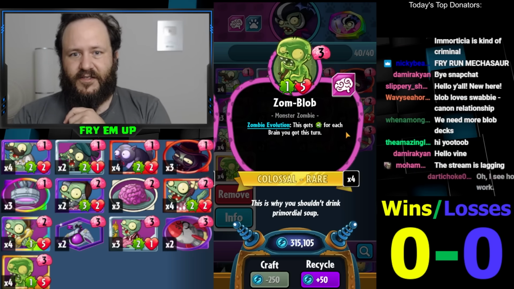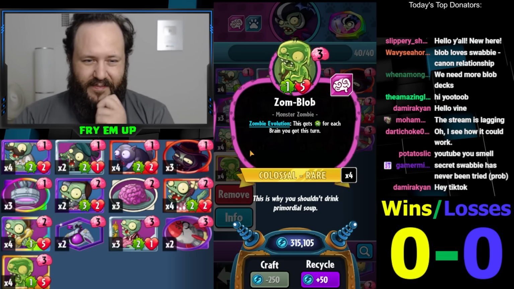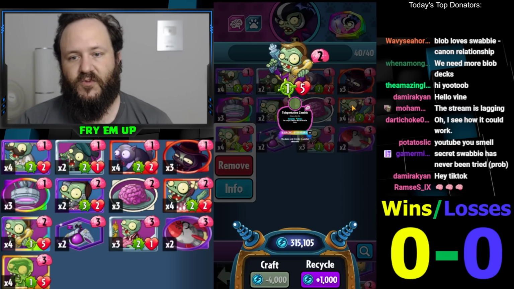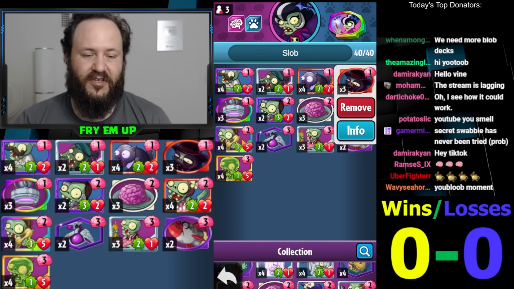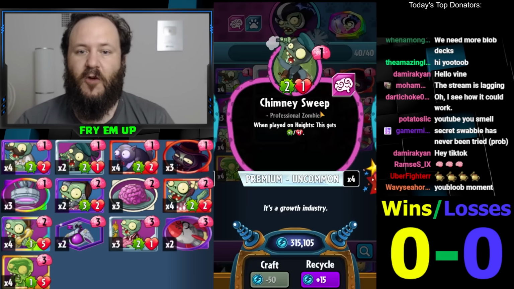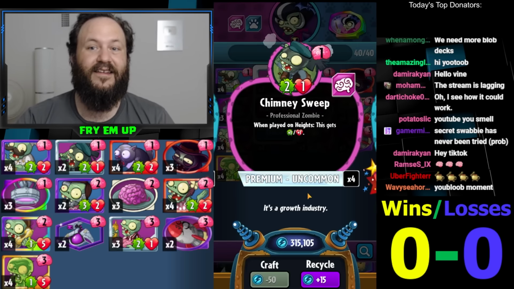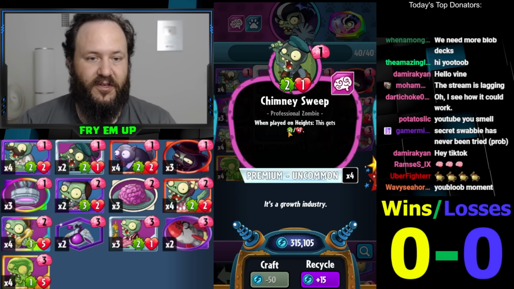You don't want to put this on the board. You want to teleport it in. So it works very well with Teleportation Zombie. Teleportation Zombie also has another cool use when you combine it with the Secret Agent. If you have Teleportation Zombie in the field, for example, you can just play your Chimney Sweep, scoop it back up that turn with the Secret Agent, and then spam it immediately. This is a really good combo to immediately teleport in really, really strong minions.